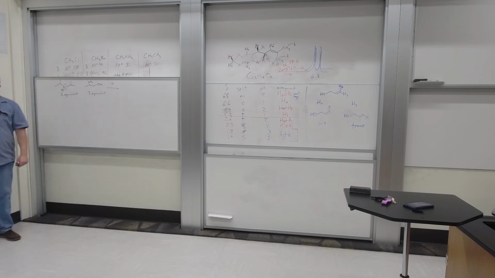All right, so one equivalent is just a word. Basically, we have the same number of moles of these two molecules. Remember, I can't make this point enough, you never have one molecule. So if we have 1 millimole of the molecule on the left, we have 1 millimole of the molecule on the right.